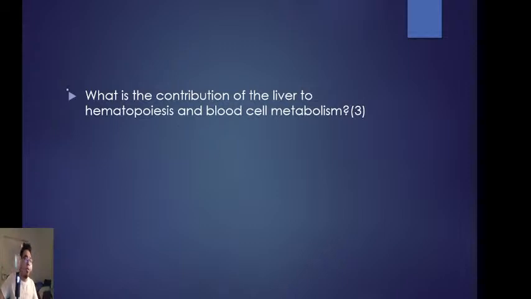Well, not only does it produce cells during the hepatic phase, but it is also capable of sequestering damaged cells. What do I mean by sequestering? It separates damaged cells from the circulation. It destroys it. There's a lot of macrophages there that are capable of culling and pitting cells. It also reduces hemoglobin intermediates.